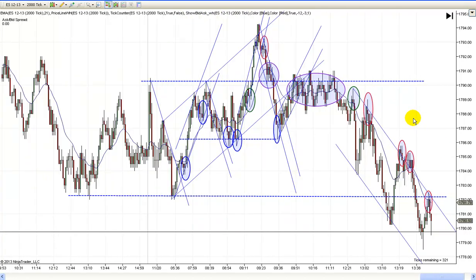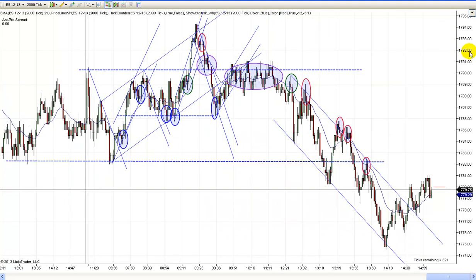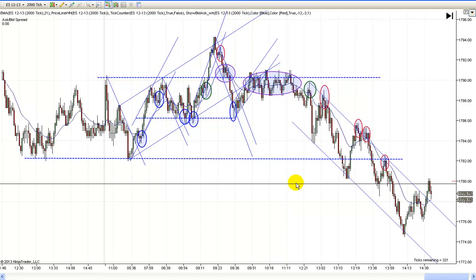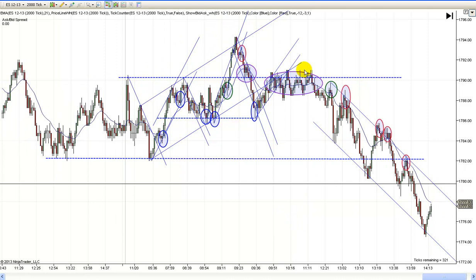Let me back out here just a little bit and show you what I saw. I was treating this like, of course, this is FOMC day, and this is pretty typical. You'll have kind of a range day, and then the news will come out and you'll trend or sell off, or it'll rocket off, and it sold off when the news came out today. You can see that, and you got a nice channel working down with quite a few opportunities if you're still trading.